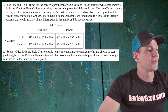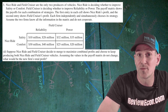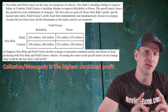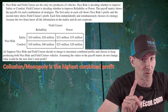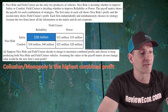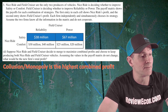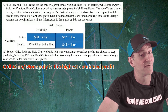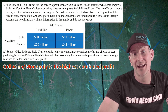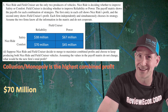For part D, we are told that Field Cruiser and Nice Ride merge, and we are asked what the new profit of the combined firm will be. This question is essentially asking us about the collusion or monopoly outcome — that's where two businesses function together as one, and the outcome we expect is the highest combined profit in the matrix. In the top left quadrant we have $38 million combined; top right, $67 million; bottom right, $45 million; and bottom left, $70 million. The highest combined profit is that lower left quadrant. Simply identify the profit — $70 million — and you got your point.